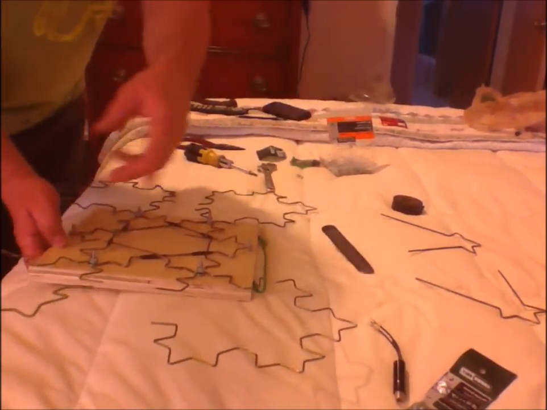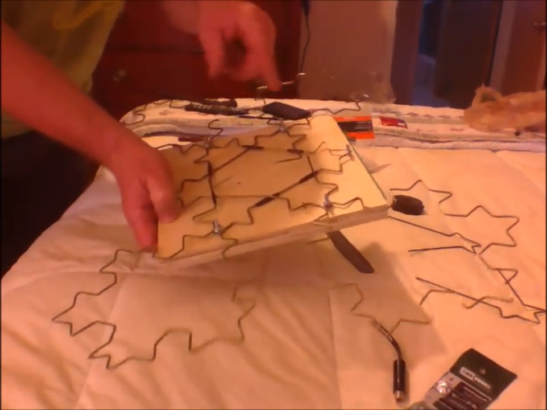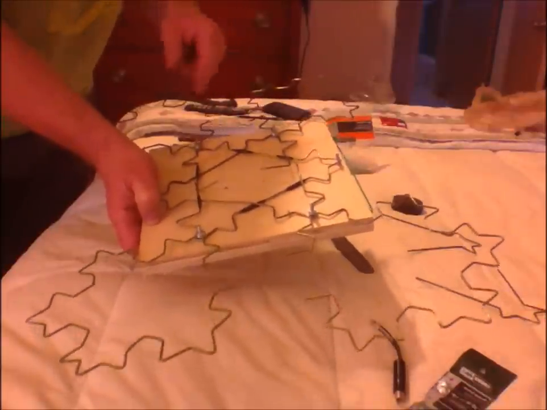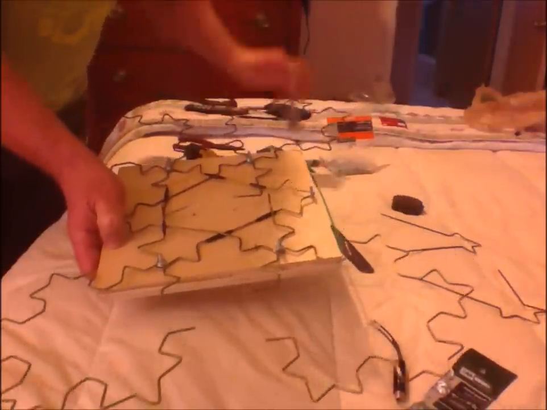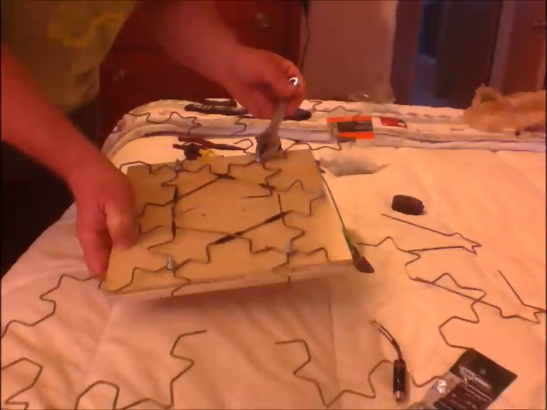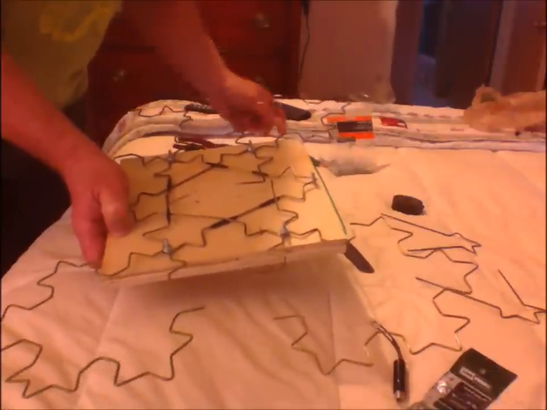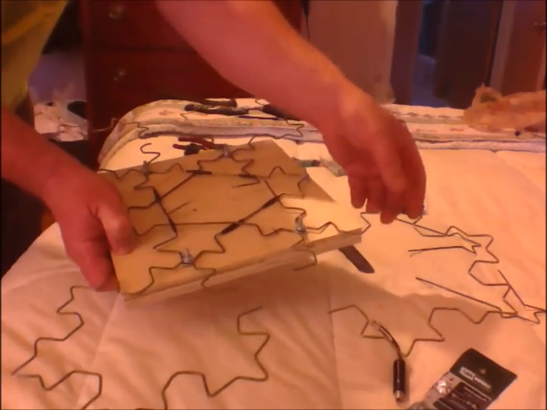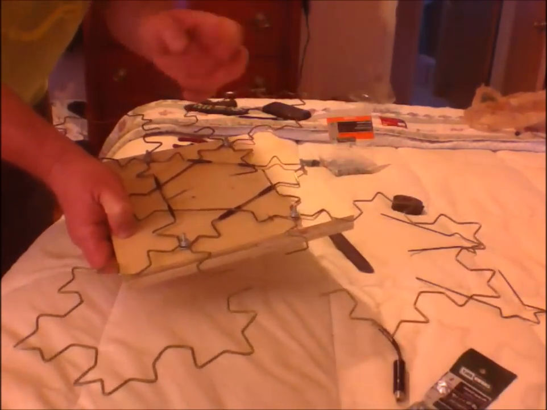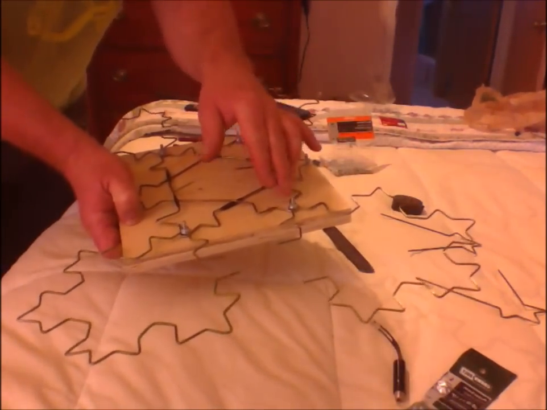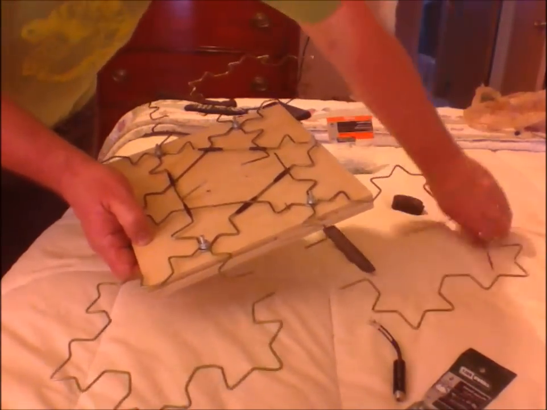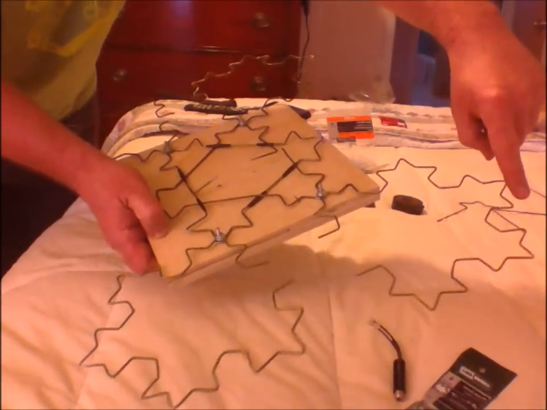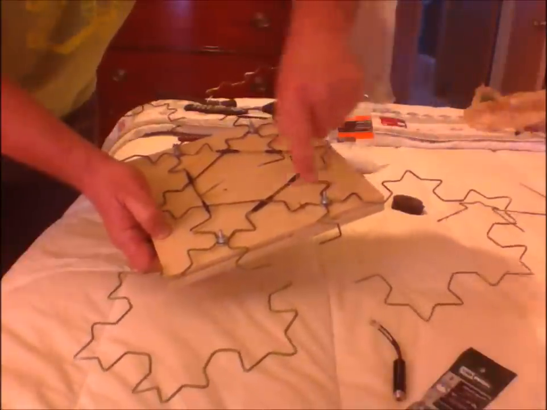Once you get that all on there, you want to go through and tighten these up really well with a screwdriver on the back side and use a crescent wrench on the front. Now to align these, you should go move them around a little bit, even with it tight. Try not to bend it too much, but the whole idea is this line here should be pretty much parallel with this line here.